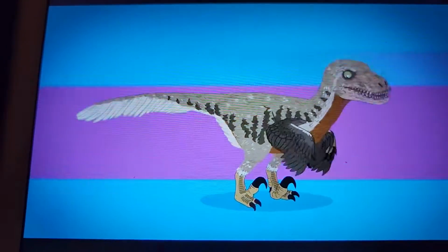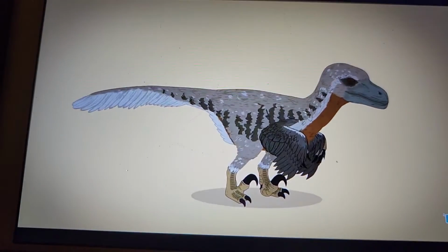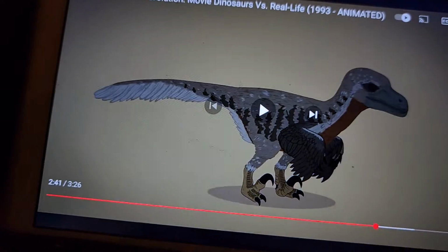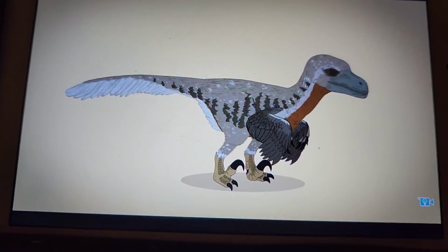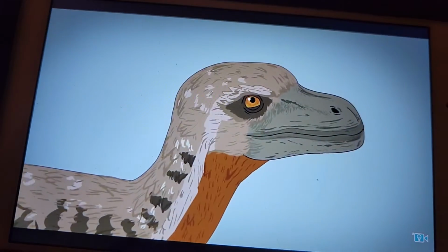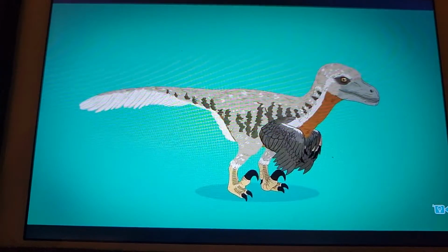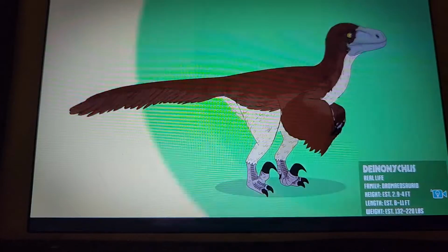Bird-like legs, arms, and facial features, and potentially lacked the... Yep. See, that's exactly what I'm talking about. That is exactly what a velociraptor might have looked like if it was real. But yeah, that is what a real raptor looks like, in my opinion. They were definitely clever girls, but most odds couldn't turn a door handle. Although, the movie raptors are actually based on the larger Deinonychus, which had a more blunt snout.